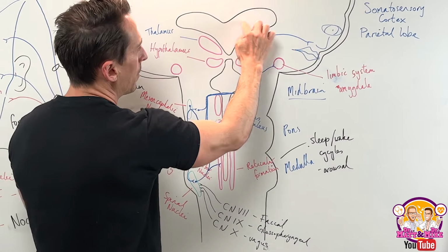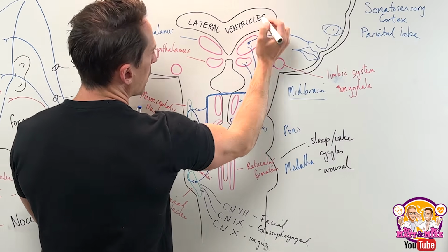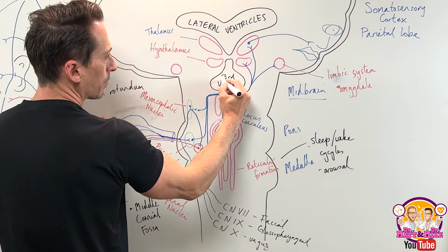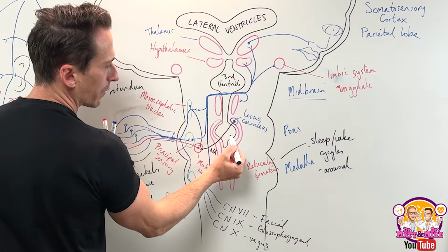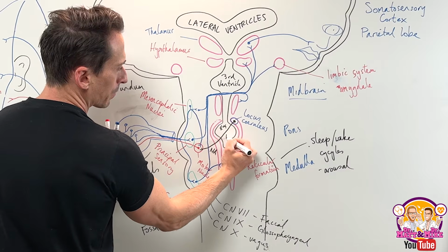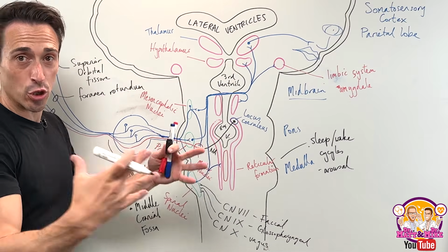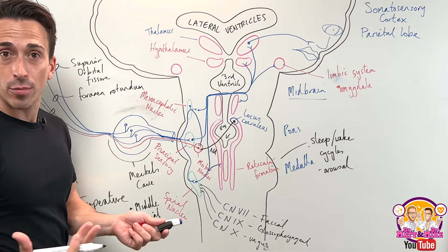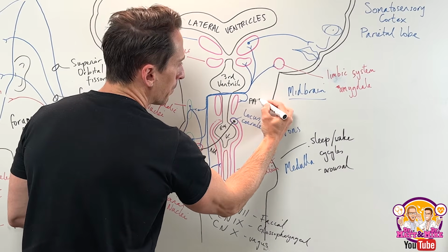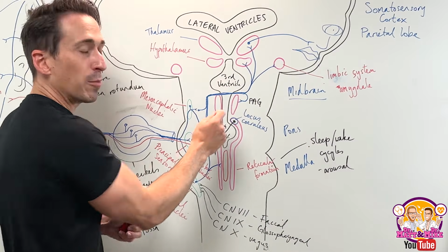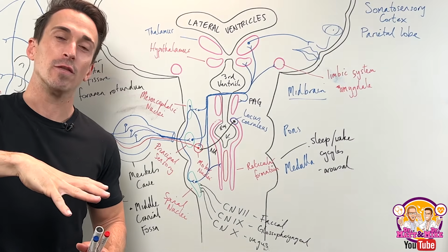So you can see here, we've got the lateral ventricles, the third ventricle, the aqueduct between the third and fourth ventricle here, and then the fourth ventricle here. So either side of this aqueduct, we've got the periaqueductal grey matter, because it's a whole bunch of cell bodies. Remember, grey matter is cell bodies. So we call it the PAG. Now the PAG is really important in this endogenous opioid system, this descending inhibition of nociceptive stimuli.